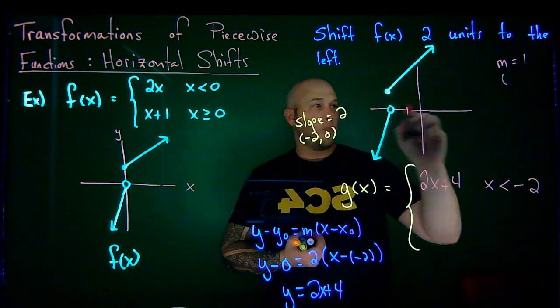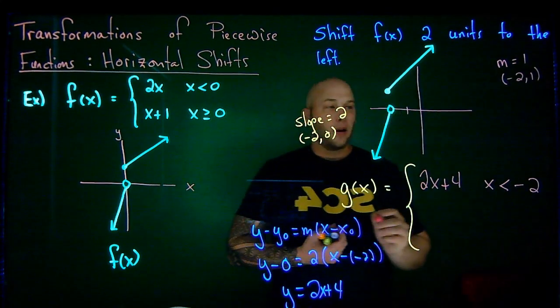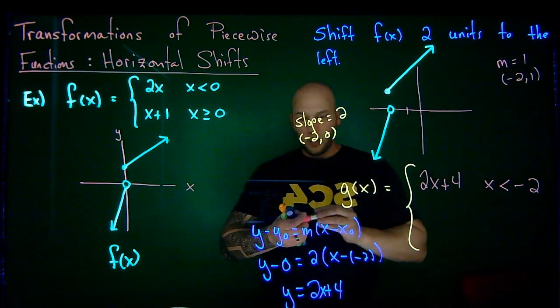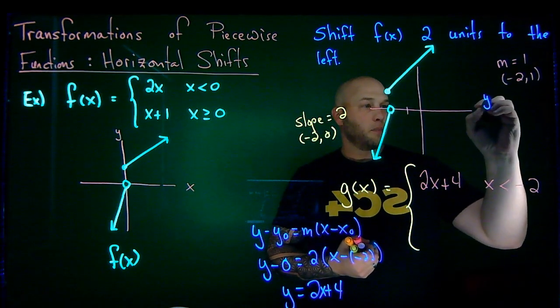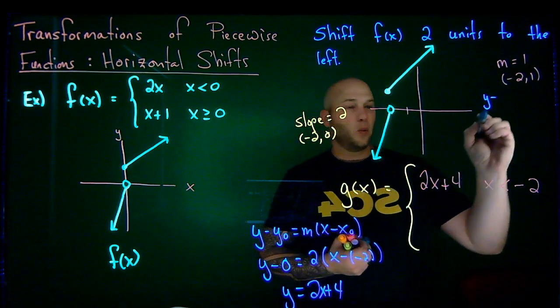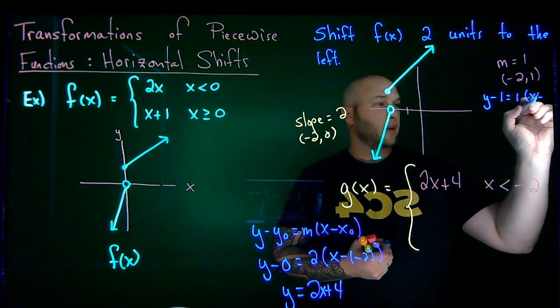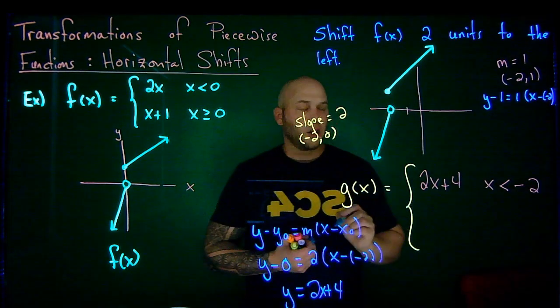Back to up 1. Therefore, that's back to up 1. Okay, now let's find the equation of that line. Again, using point slope form, I have y minus the y value, which is 1, is equal to the slope times x minus, and barely squeeze that in there. Hopefully that shows up on screen.